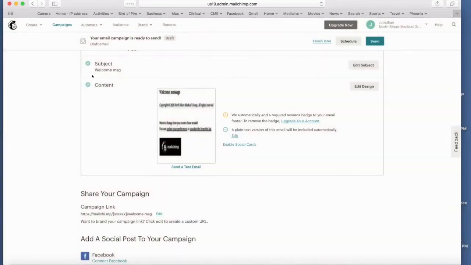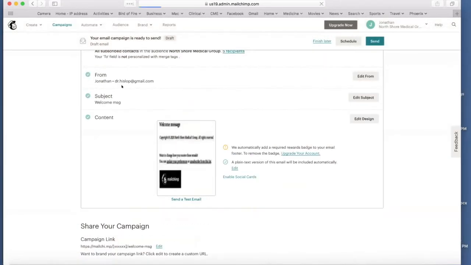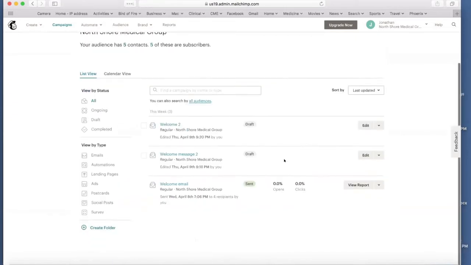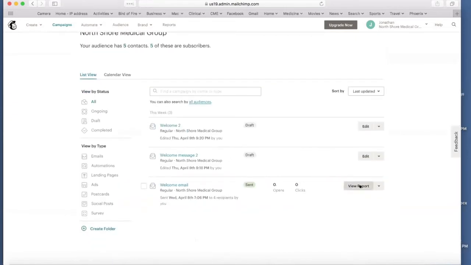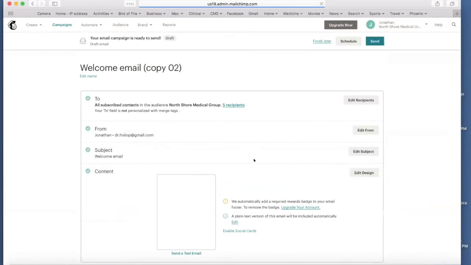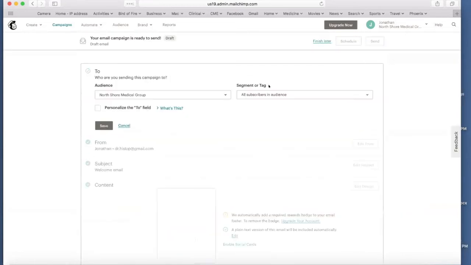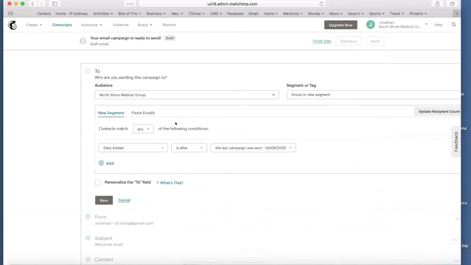And so once that's sent off, like I said, just very briefly, the handy little feature is, let's say you've sent a welcome message, but then you added a bunch of new contacts at a later time. If you want, hit the replicate button, and it'll open up a window, and you can hit that selection to say, oh, I only want the welcome message to go to new people. And that's it. So those are the basics for MailChimp, and we'll stop there for now.